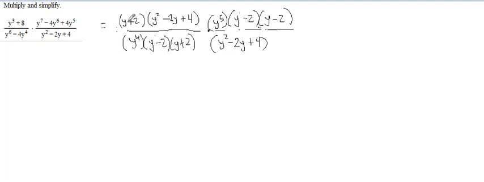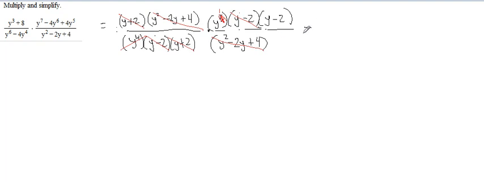So let's see, I see a y plus 2 on top, so I can cancel it with the y plus 2 on bottom. See y minus 2, y minus 2. I see a y squared minus 2y plus 4, y squared minus 2y plus 4, the whole thing can cancel. So what I'm left with here is y to the 5th, and I also have a y to the 4th down here. So y to the 4th can cancel with 4 of these y's. We're just going to have one y left, y to the 1 power left.